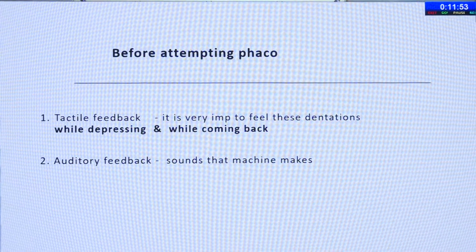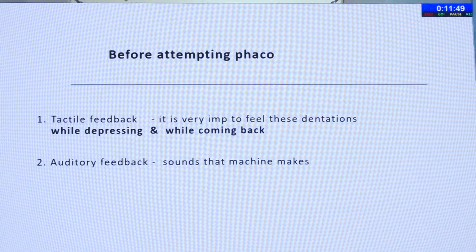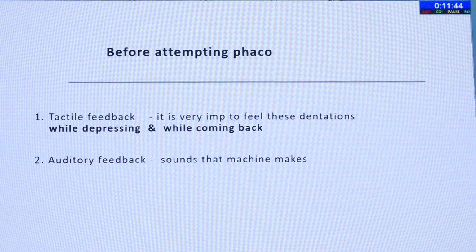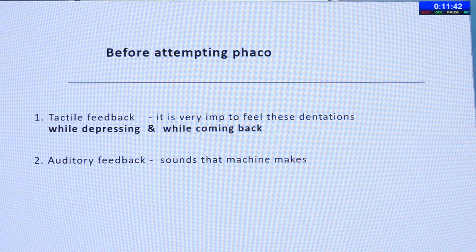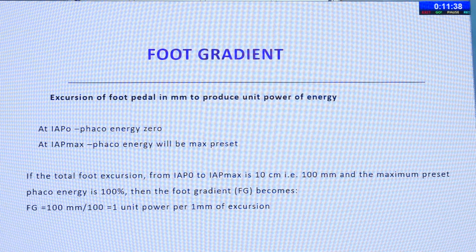So before attempting phaco, even for the trainees, it is very important. They must know about the tactile feedback, that is the depressions while going down and while going up. And secondly is the auditory feedback, which is aspiration feedback. What is the auditory feedback when the phacoemulsification has started?